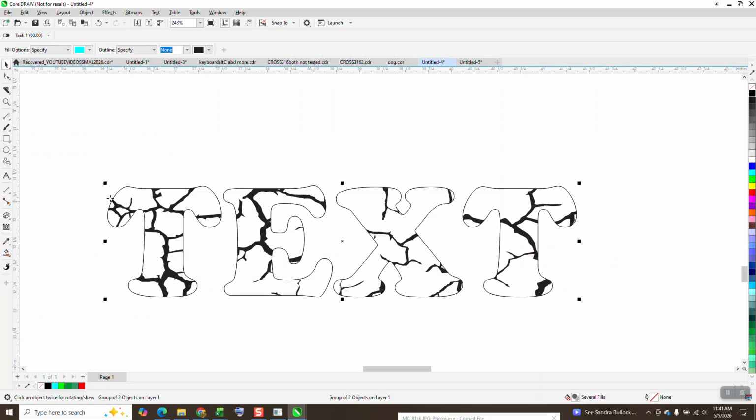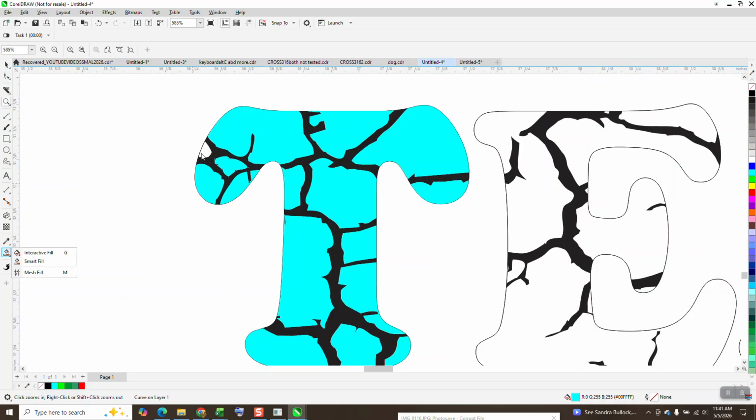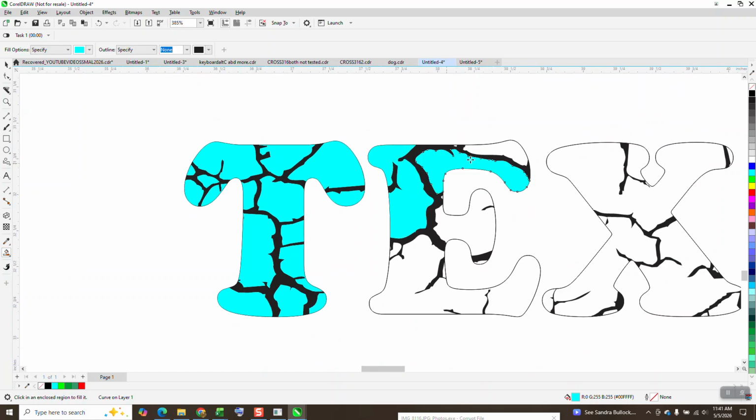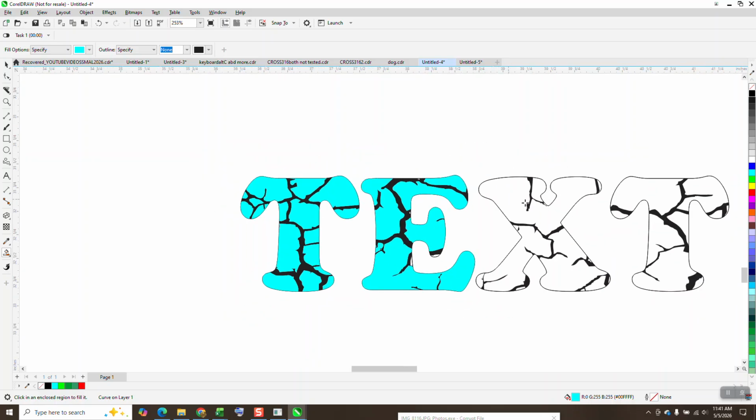That might be a mistake here in a second, but then go in and fill in these parts that are open. A while ago I added more cracks, and now video wise, I'm kind of regretting that because I'm having to do more work, but it doesn't take just a second. And this is even less. And this is going to give you a totally different look to the crack.